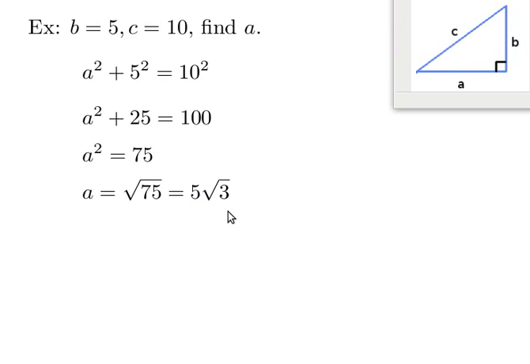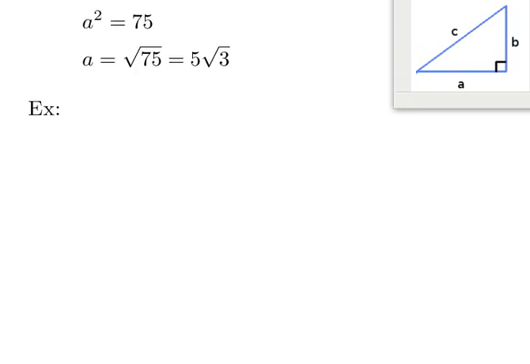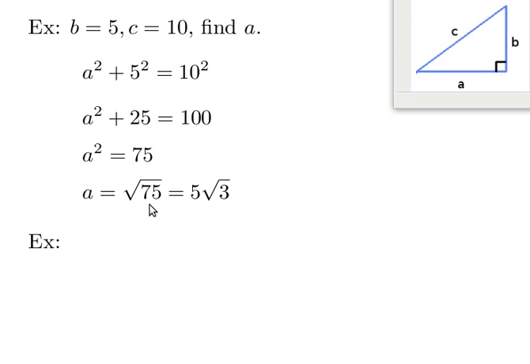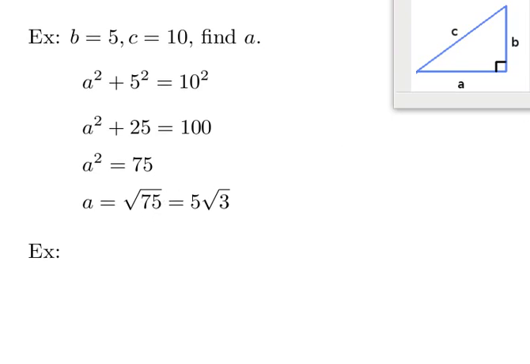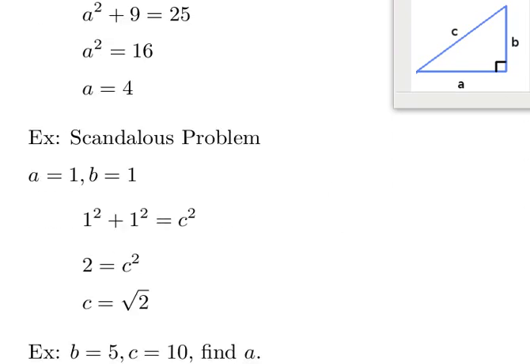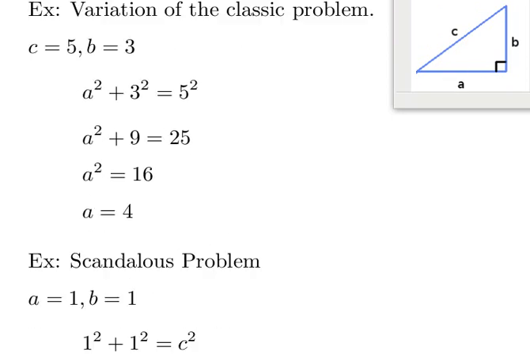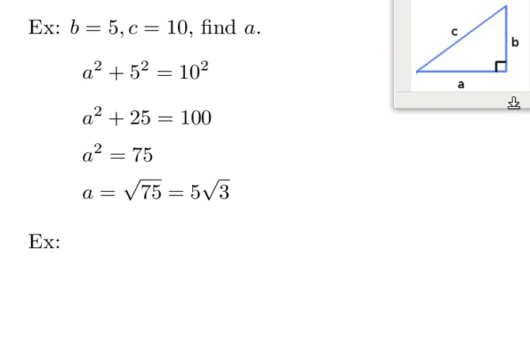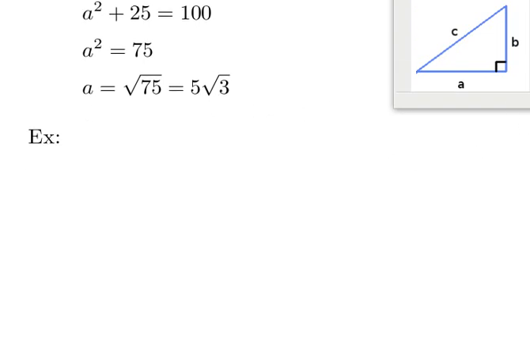Okay, now I want to do one more example, and after this example I want to say something that I think is kind of interesting, but after this example is the end of testable material. And let me go back to this one time. This is the kind of thing that you'll probably see more often in homework, because you have the square root of 75. Instead of getting a nice clean answer like square root of 2 or 4 or 5, you get a equals 5 root 3. More often than not, this is the type of answer you'll get.